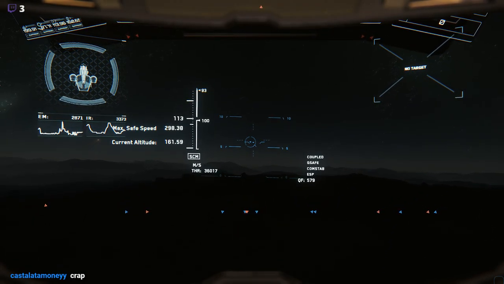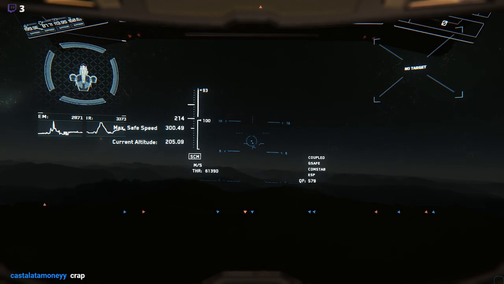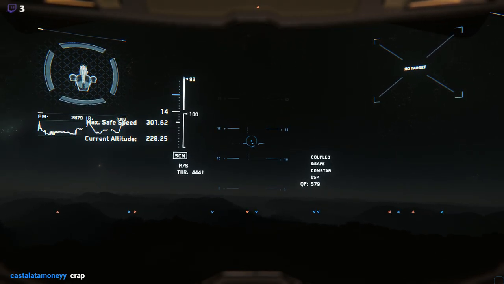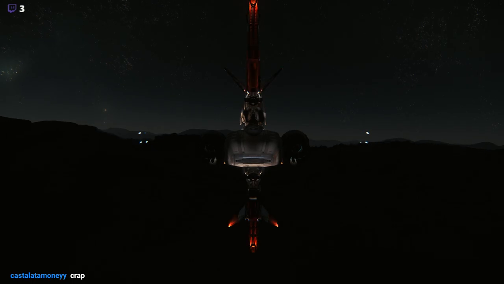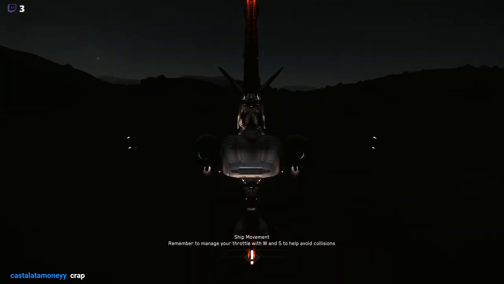It said in the patch notes, some ships will have to aim up to get into space, because they don't have enough power to just... But look, the ship's flying itself, mate. Why did it just slow down? I've got zero speed now. And I'm falling. And I've hit the ground again.